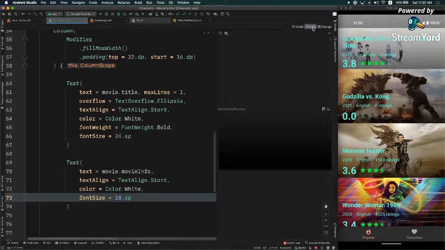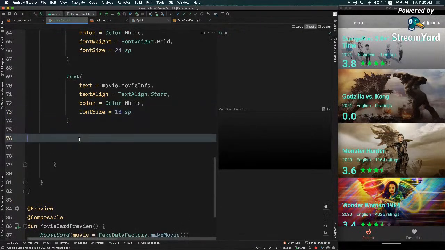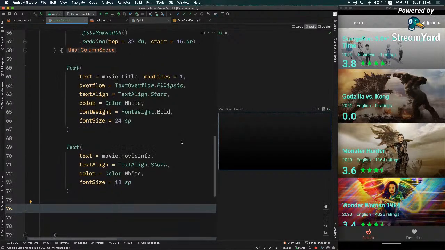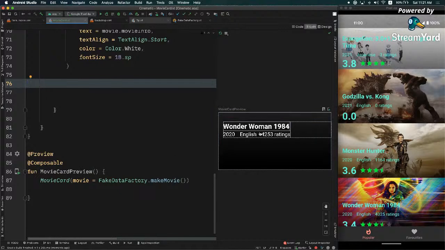I'll just close this, and we can maybe deploy it later on. So after these two, we have a rating card component. And Compose basically doesn't come natively with a rating card component. So this is a good enough opportunity to show how we can build a custom composable here. Cool. So this showed up.